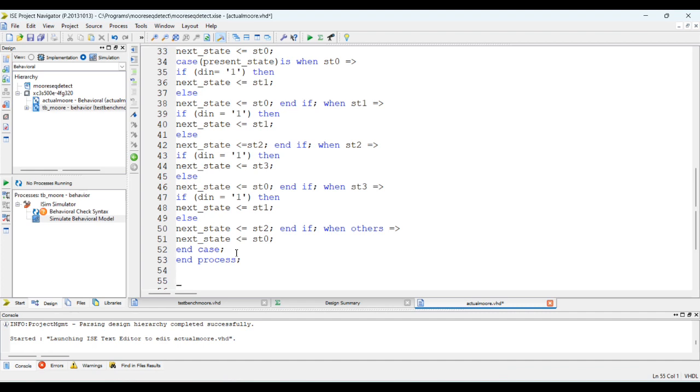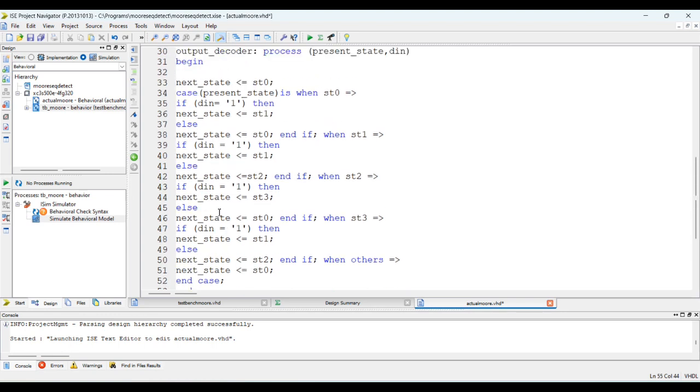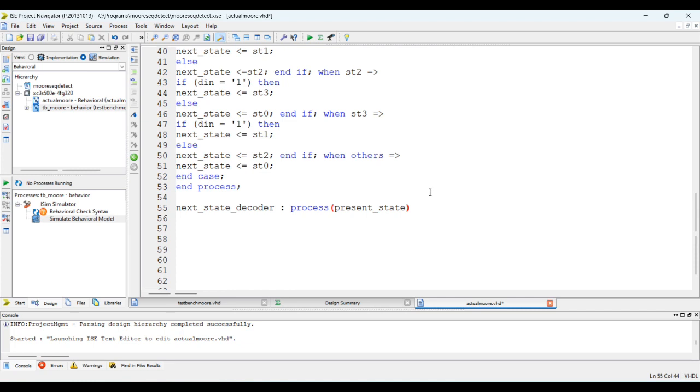And then we are going to define another process called next state decoder. This is also a process, and it is dependent upon the present state only. In the previous one it was dependent on the present state and DIN, but in this it's only dependent on the present state.